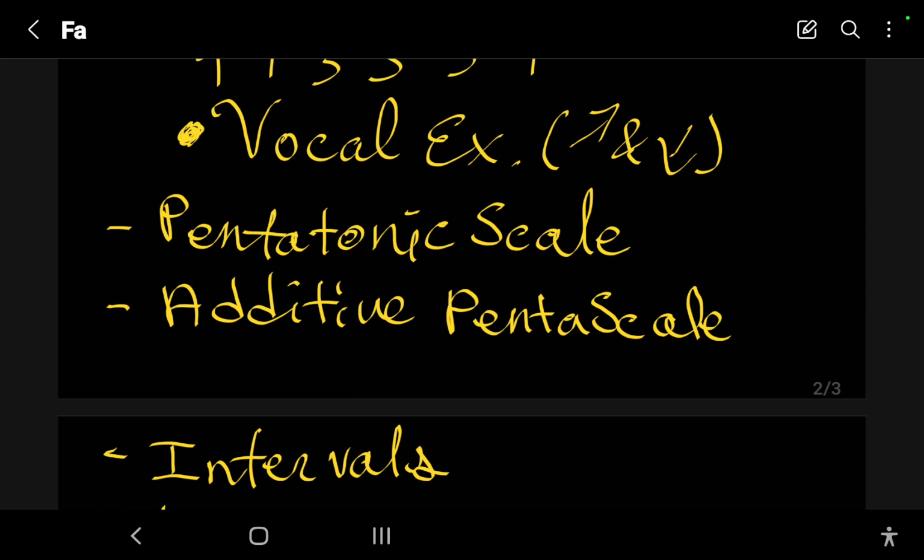And then the next lesson will be kind of like a review of all the pitches using Do, Re, Mi, Fa, and Sol. So I'm just going to play through these real quick for you as kind of a refresher. So here we go. Here is the pentascale, which is just the first 5 notes.